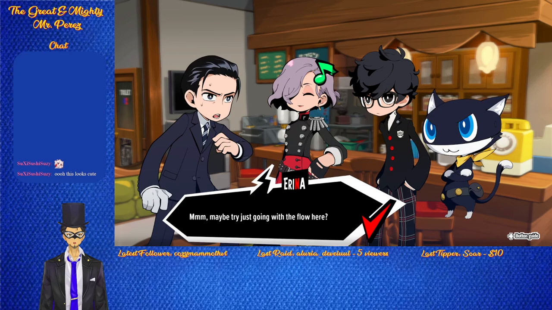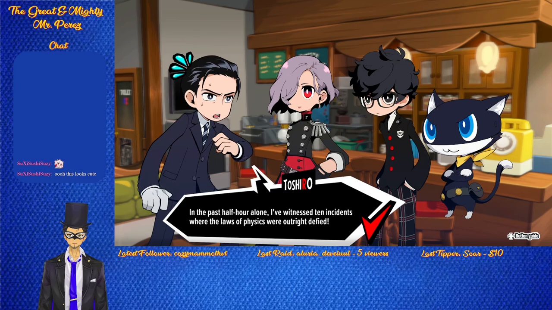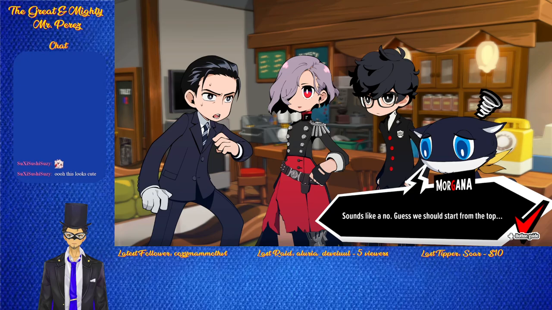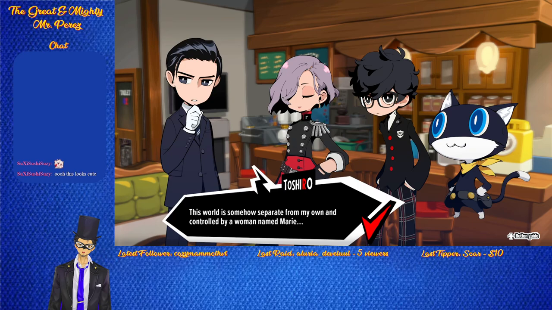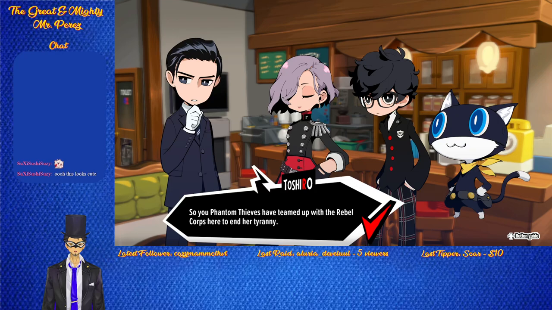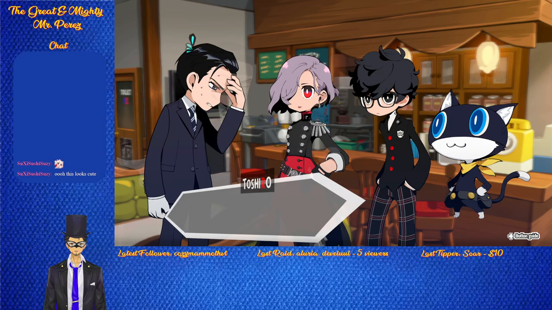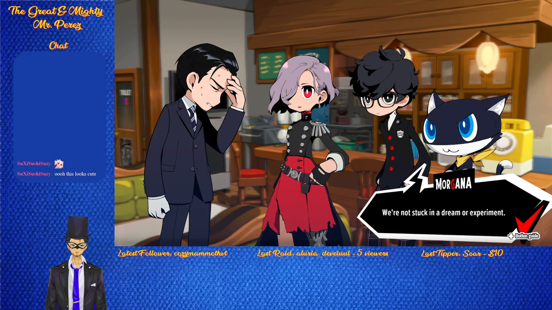Yeah. This is far beyond the flow. In the past half hour alone, I've witnessed 10 incidents where the laws of physics were outright defied. Actually, it's 11 if you count a... Oh, there was... Sounds like a no. Yes, we should start from the top. I suppose so. Let's see. This world is somehow separate from my own and controlled by a woman named Maria. So you Phantom Thieves have teamed up with the Rebel Corps here to end her tyranny. Yeah, you got it. Makes sense now? How the hell could I get that? I know. This has to be a dream. Or perhaps some dystopian organization is experimenting on brains. We're not stuck in a dream or experiment.